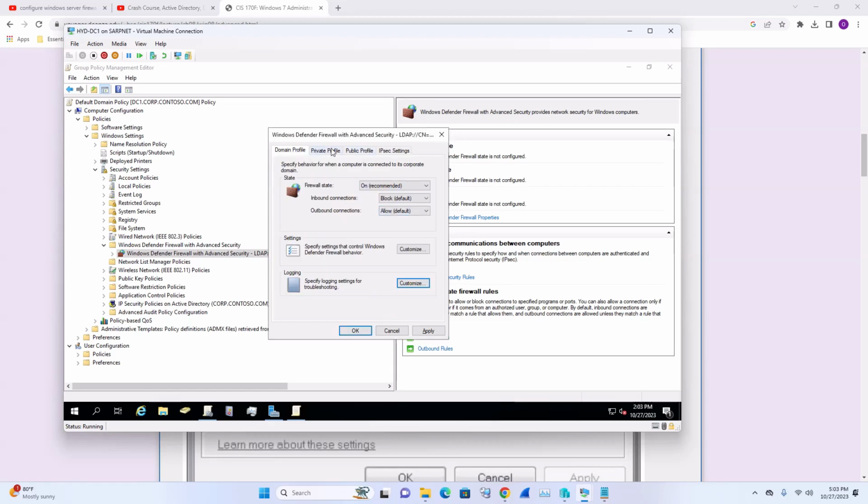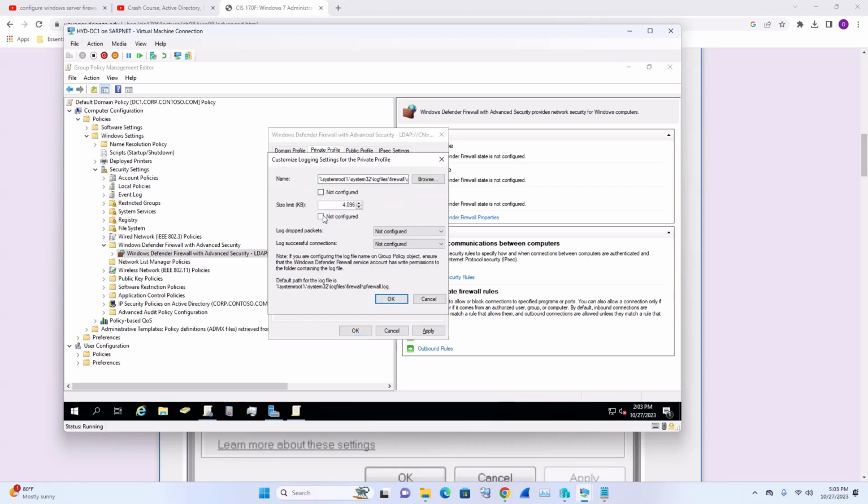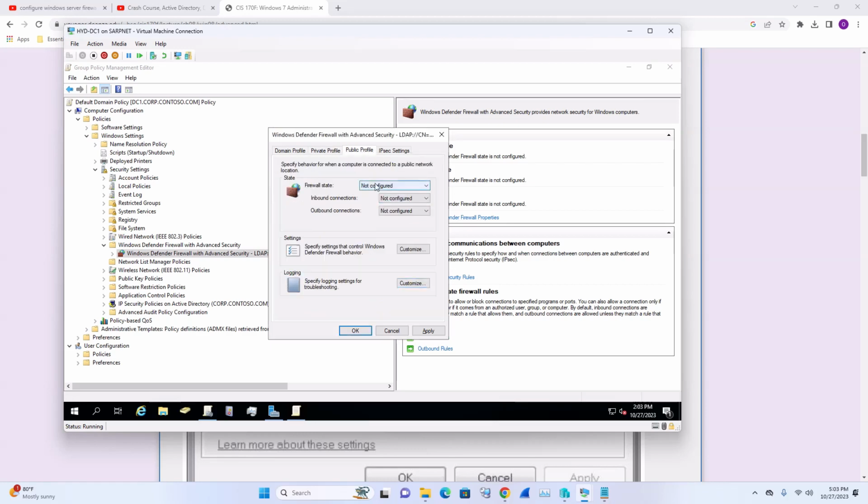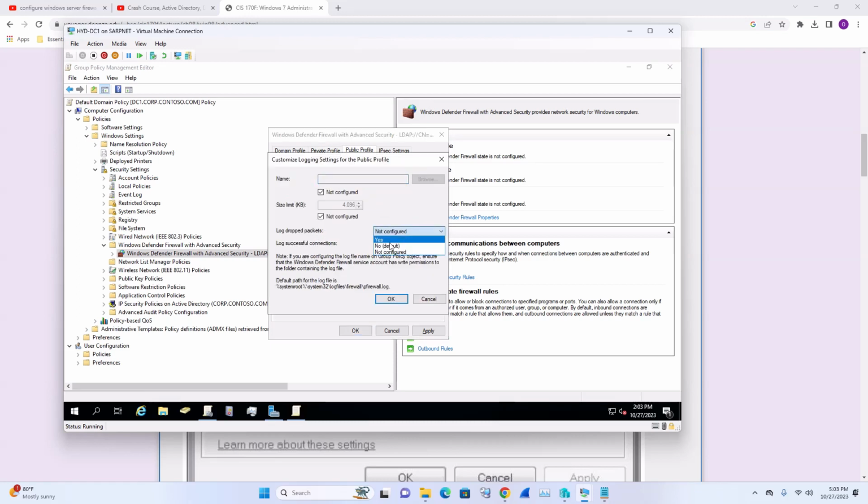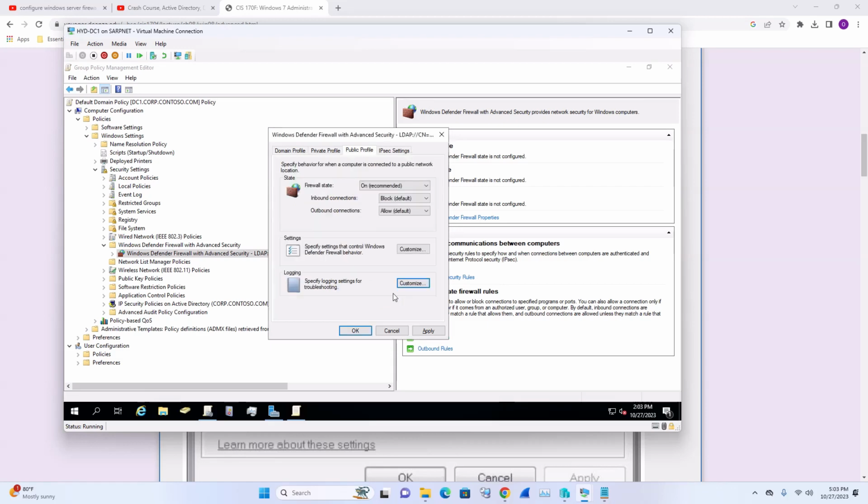Let's do the same thing for our private profile. Log by default, allow by default, yes, yes, okay. And this should be done.